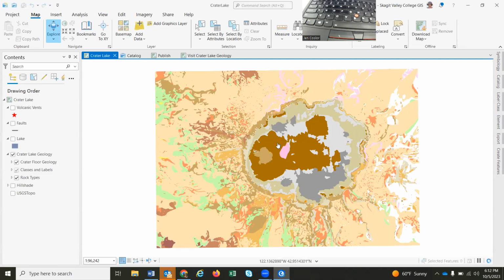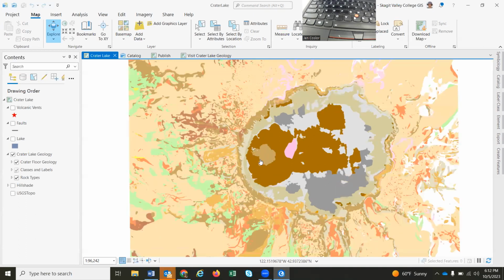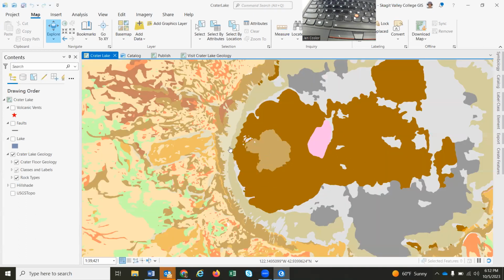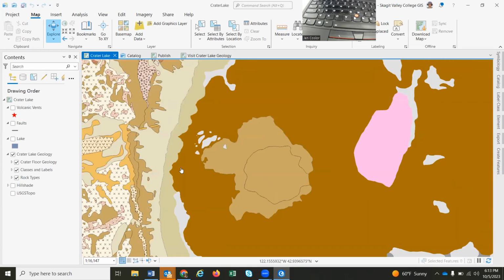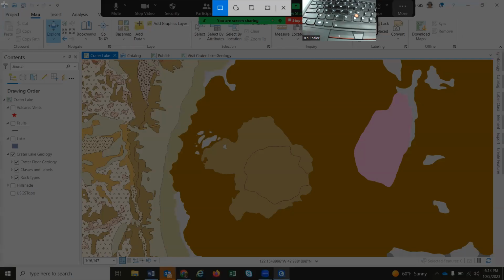I do want to show you something though. I want to show you how to do a screenshot, which is why I have a camera pointed at my gross old keyboard over here. Hopefully that will come through in the recording. So what you want to do, once you're somewhere that you want to take a picture, you can either hold down the Windows key, Shift and S, and that will do a screen snip.